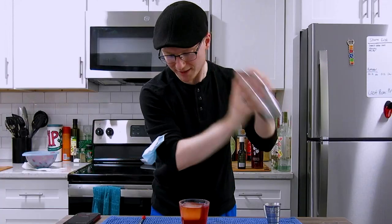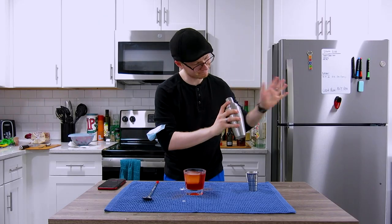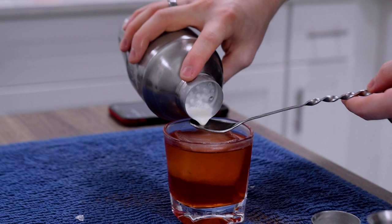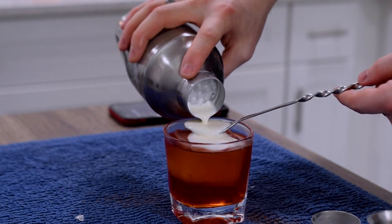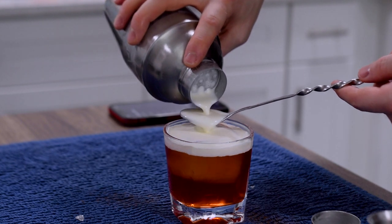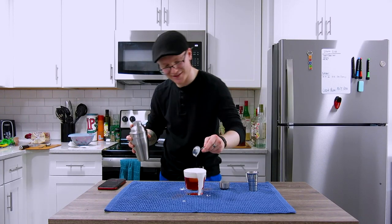Now I'm confident that we got it. I'm not confident, but I got it. Okay, we're gonna take our spoon. We're just gonna float that. Yes! Suck my dick, physics! Woo!